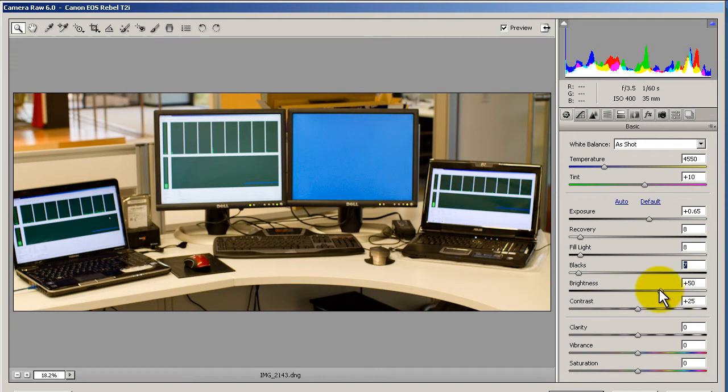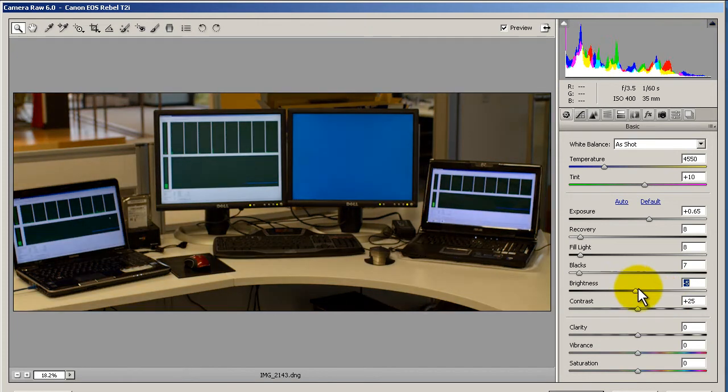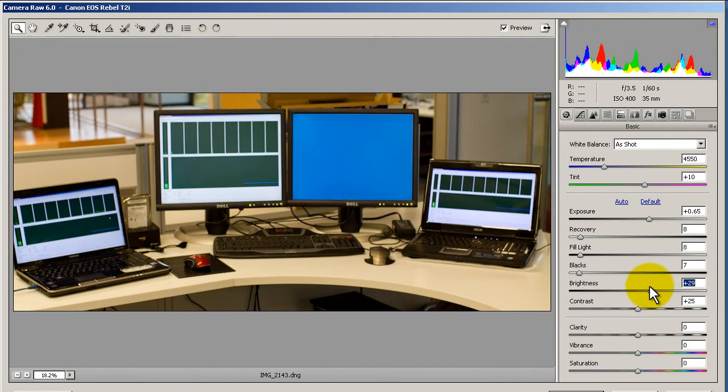Brightness, you don't really mess with the brightness because there's other ways of doing this. But as you can see with brightness, this is all in one shot of making the picture brighter or less bright. I'm just going to double click there to give it sort of neutral right there. Contrast, I don't mess with contrast that much because I deal with that in vibrance and clarity.